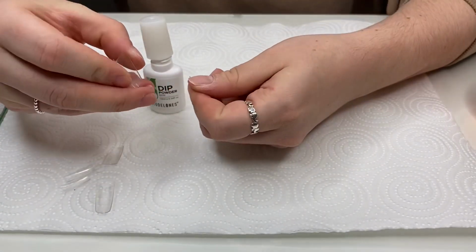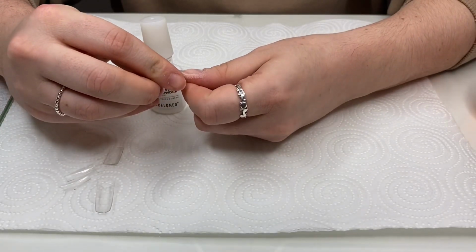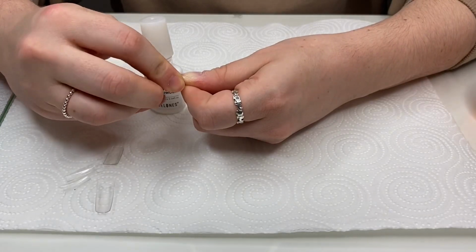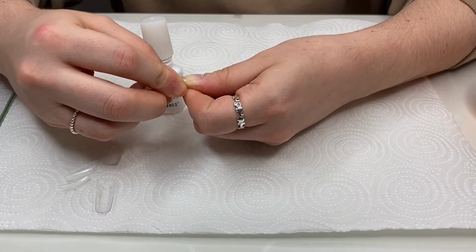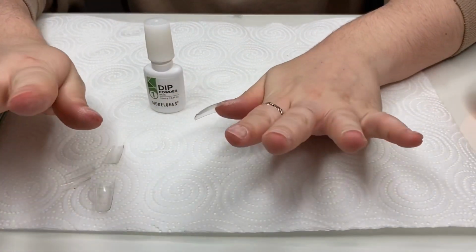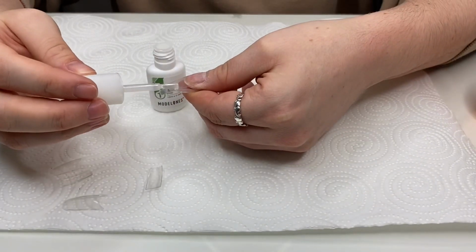And then I want to take my thumb and you just want to push it down and get rid of any air bubbles. This feels so weird. Okay, first nail done. Yay, it worked. So far so good. Now I want to repeat this step on my other nails again.